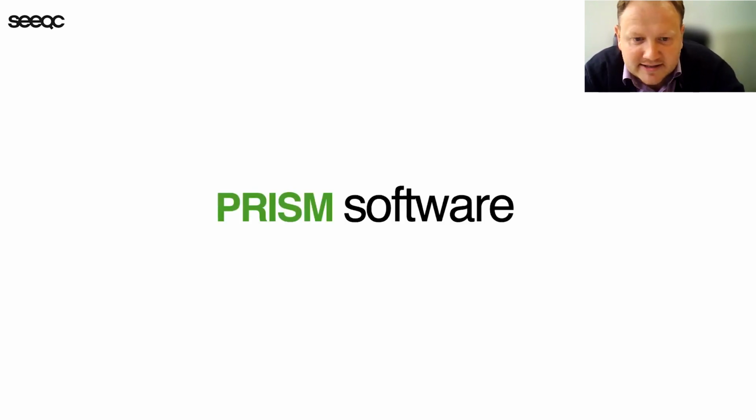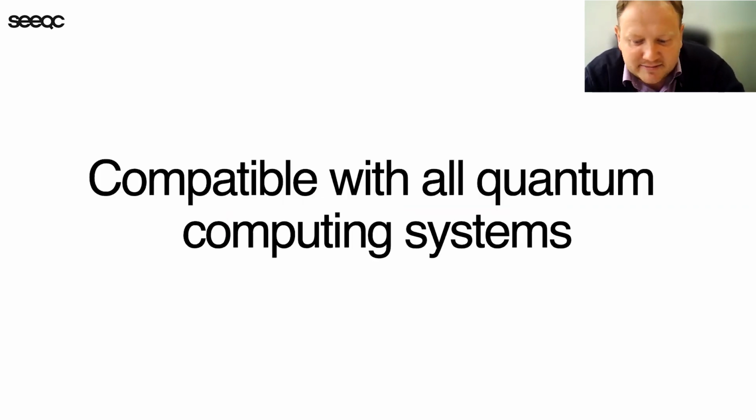We also recognize that any unique system needs a unique platform in order to run it, and that needs to be as open and as accessible as possible to any user. And for us, most excitingly, the systems we're developing are ultimately compatible with any kind of quantum computing system. So I'm going to talk a little bit about how that operates in here.